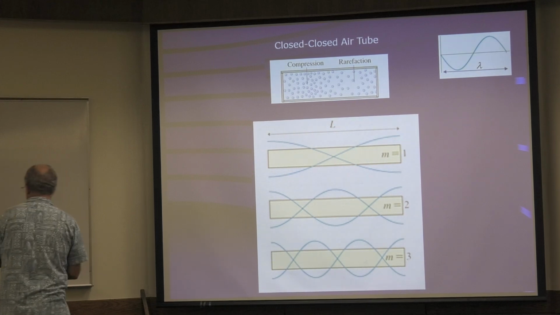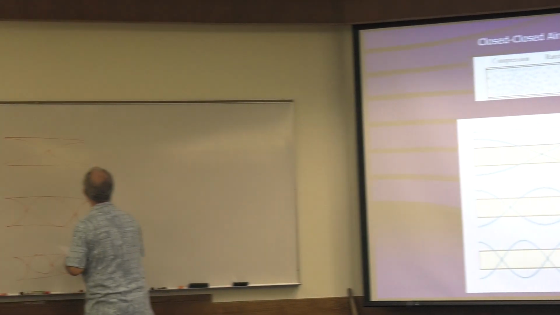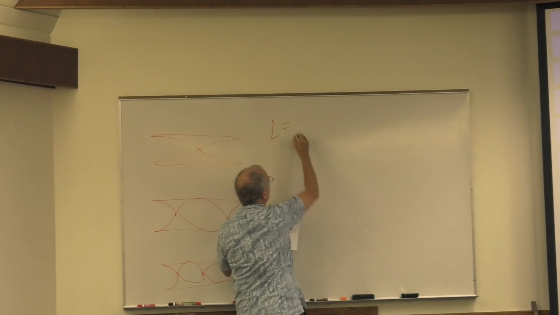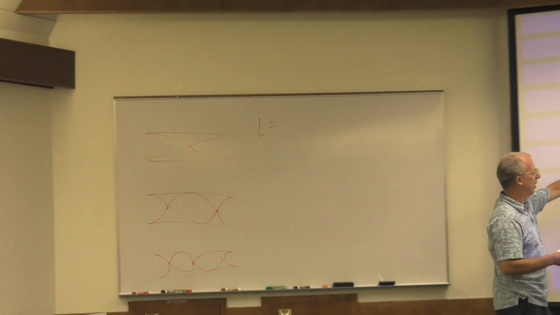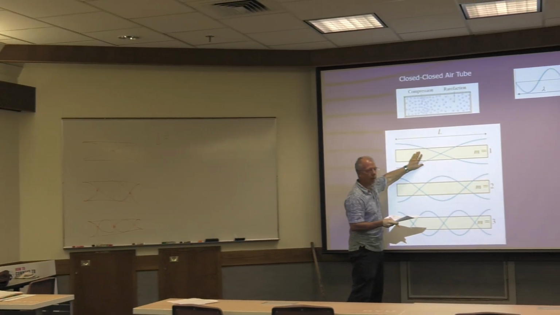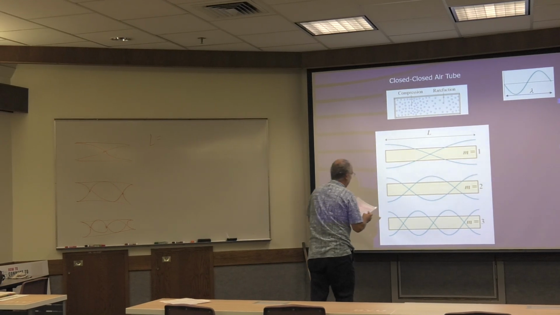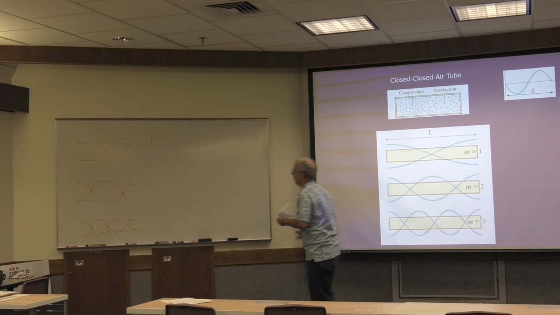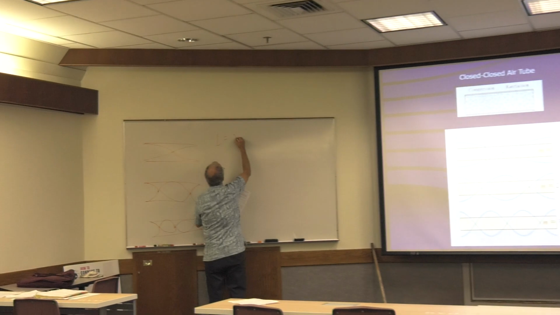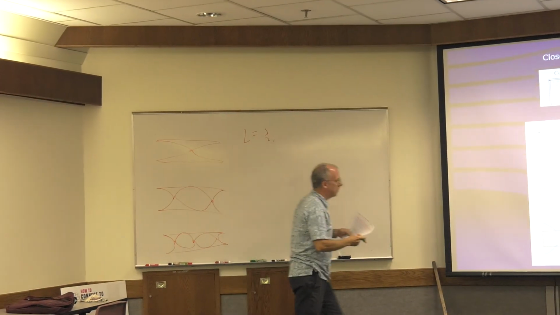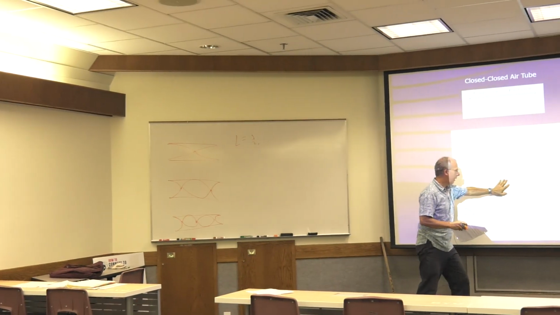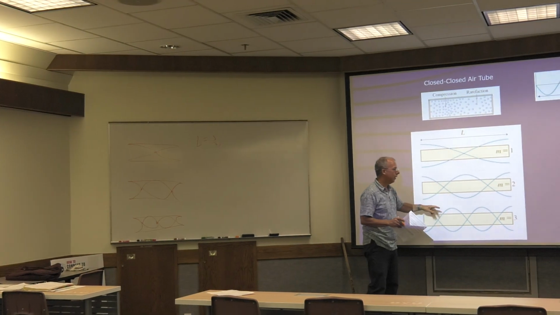Okay, so let's do what we did last time. It's the same old, same old. So L, okay, let's see now. What's this? It's a fourth of a wavelength, right? So I have 2/4, which is a half. So I have lambda over 2. Okay, what's this? This is a half. That's a fourth. That's a fourth. So I have a half and half.